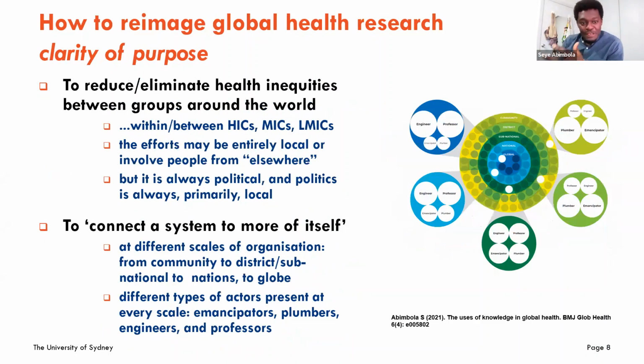Now, in many ways, when I'm thinking about what we are trying to do in global health research, and I've talked about this earlier, what we're trying to do is really reduce inequities. And for me, when I'm trying to theorize what it means to generate knowledge with the aim of reducing inequities, the way I think about it is that we are trying to connect the system to more of itself. And I promise you, you can apply that framing to almost any effort to reduce inequity anywhere. Very often inequities abound because there are failures of connection, whether a deliberate severance of connection or a failure to facilitate connection that might otherwise be facilitated.